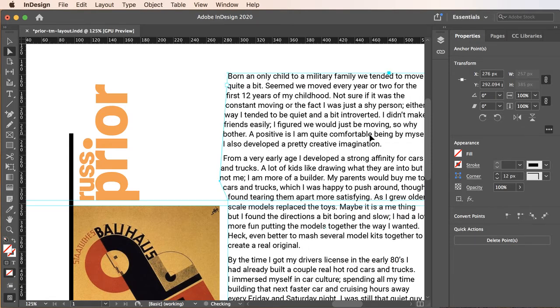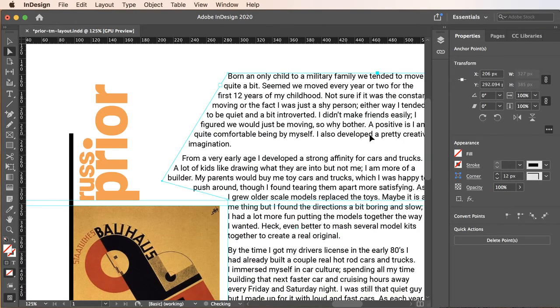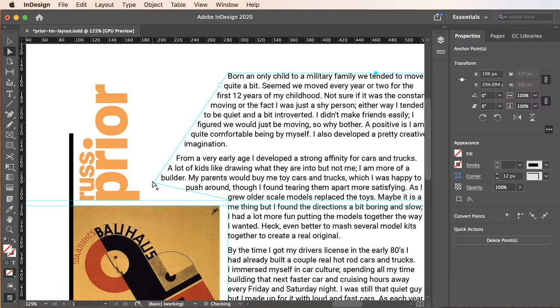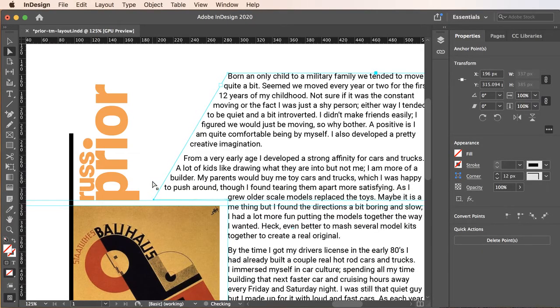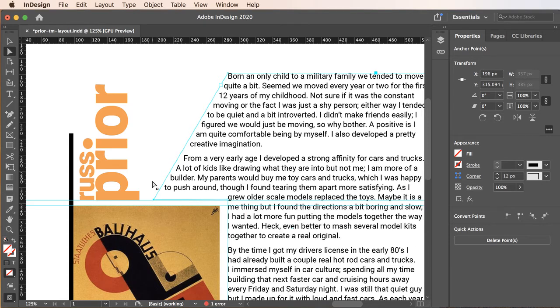So let's go 1, 2, 3, 4, 5, 6, 7, 8, 9. And now I want this to come down until the line is perpendicular on the bottom.